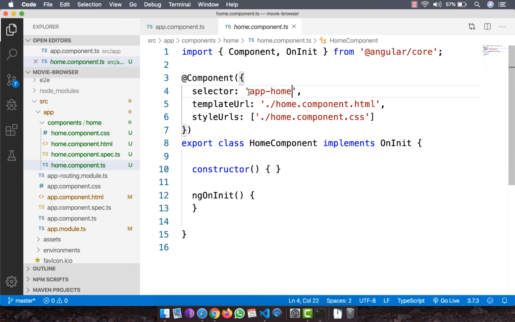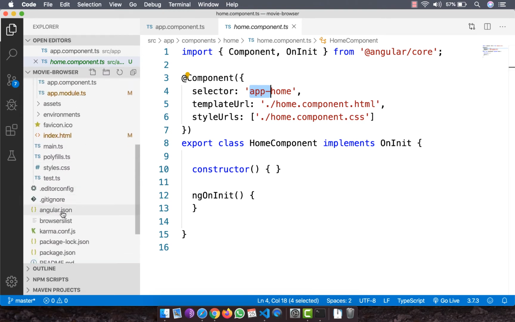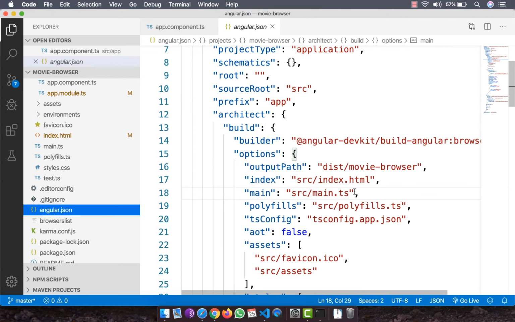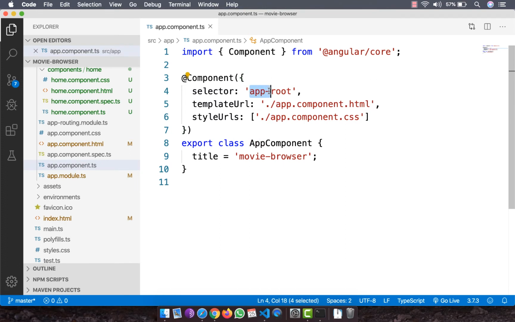Now one thing that you can also see is that the default prefix for your selector has come with app. However, in the angular.json, we can configure that as well. So if you go to the angular.json, you should be able to see somewhere that the prefix happens to be app, because of which you got app-root.